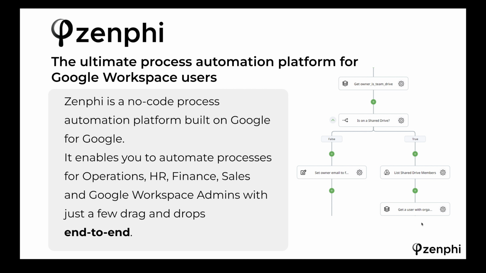You want to generate the reports based on the inactive users, and by using a Google Docs as a template, you can do that with Zenphi. You want to populate a list of people in BigQuery, you can do that. You want to export a list of shared drives through Google Sheet, you can do that, and then assign a task to IT to review it, or assign a person to do it, as I'm going to show you. You can do that. So it enables you to automate all those steps end to end on one platform, and everything is just a drag and drop. As you're going to see, it's quite easy.